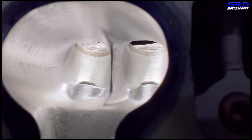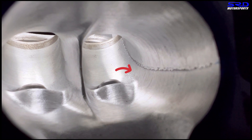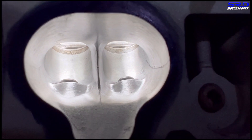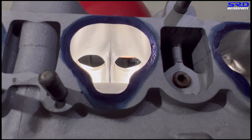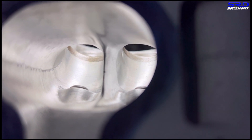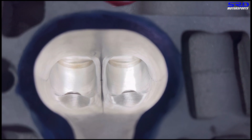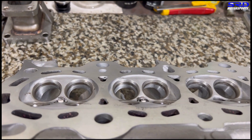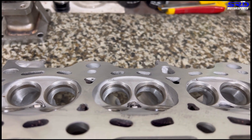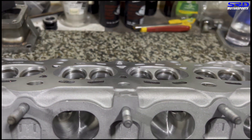This section is left untouched because of core shift — it made it too deep, and if you port that it's going to be lopsided. Straight through, the intake is balanced really well left and right. Looking at port number four, there's a section left untouched because that area is already deep. Each head is different, each port is always different so you have to port it accordingly. The short turn radius, not normally shown by others, is well contoured — covered extensively in the members-only PR3 B16 head porting video.